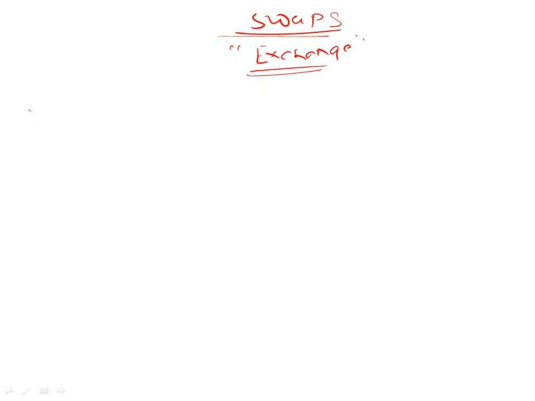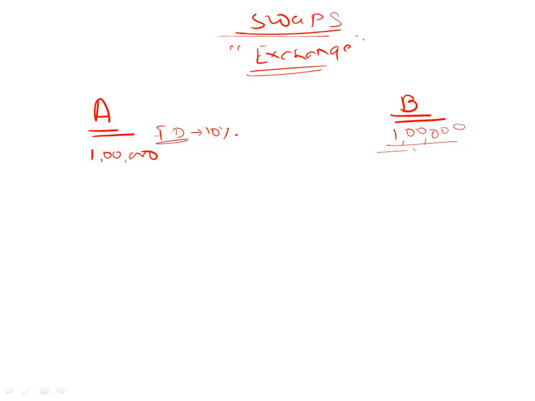Let's say that we have these two gentlemen here. This is Mr. A and Mr. B. Both of them have a portfolio of 1 lakh rupees. But Mr. A decided to invest his money into a fixed deposit of a bank, let's say, which offers him 10% per annum. Mr. B decided to invest this money into equity securities, and the return would depend on how the equity securities behave.